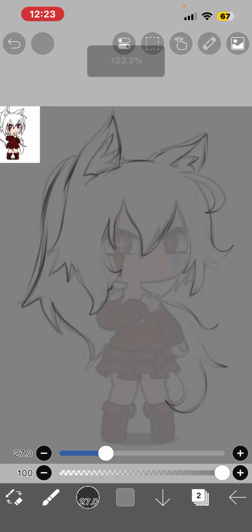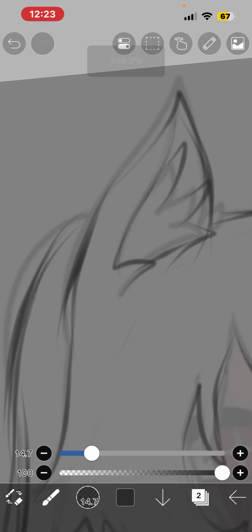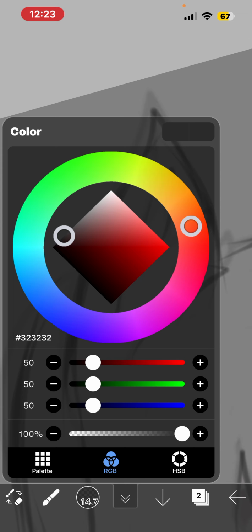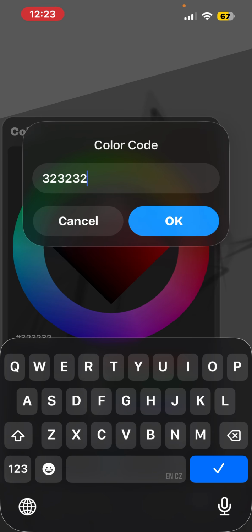And it should look like this. Turn on the stabilizer, and then go back to the dark gray. By the way, the code for the dark outline of gray is 323-232.